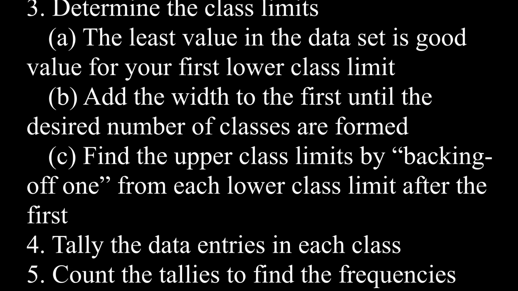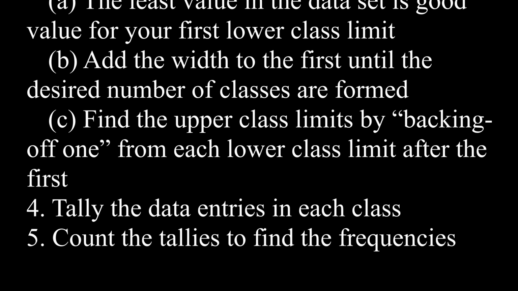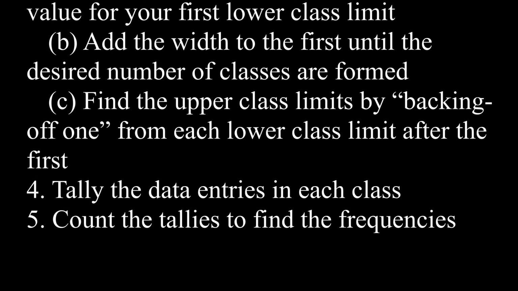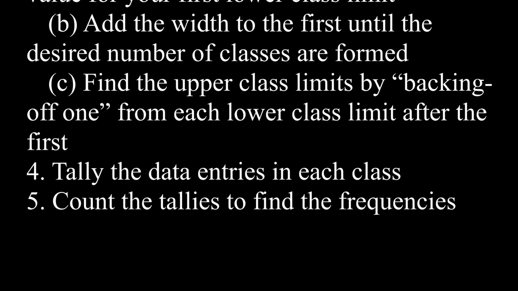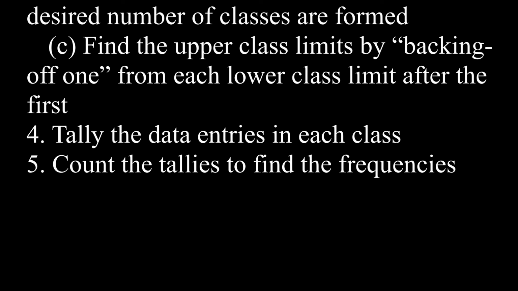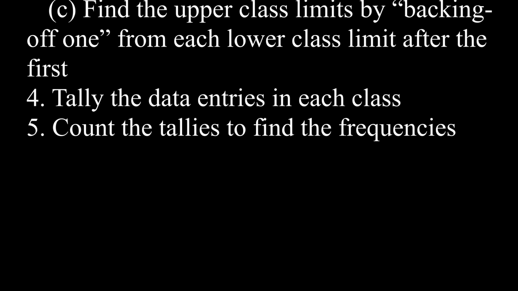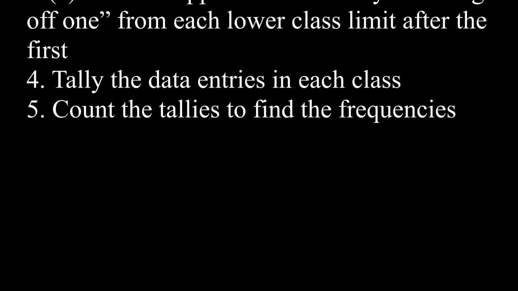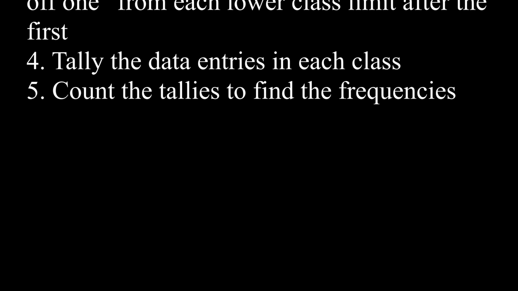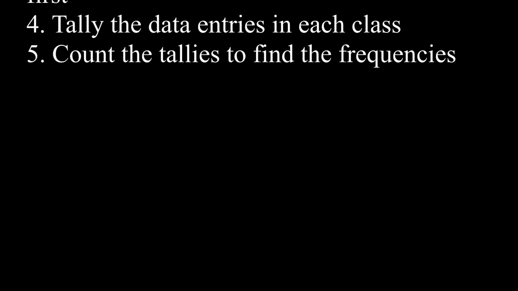And then from there, you make a tally for how many times you get data in each of those classes, and count up those tallies to give yourself something meaningful in terms of frequencies. Give yourself those total frequencies. And you don't necessarily need 5 and 6 if you're really comfortable, but 5 is a nice intermediate step there on the way to 6.